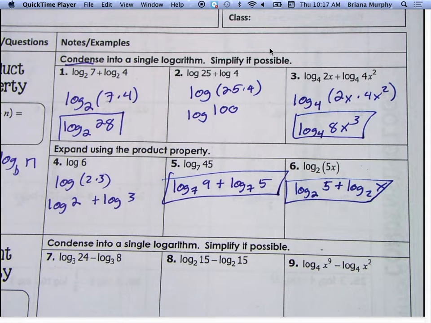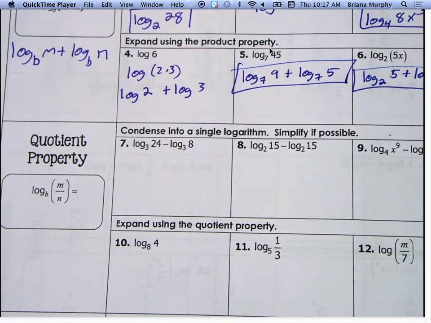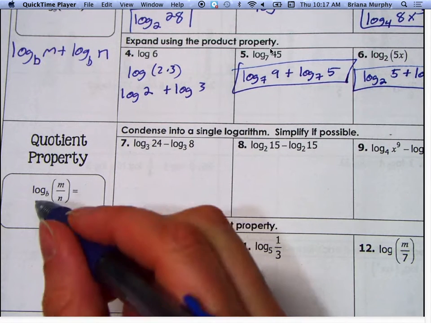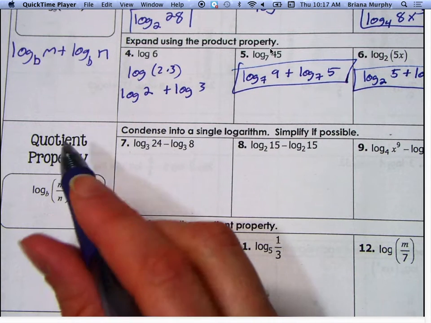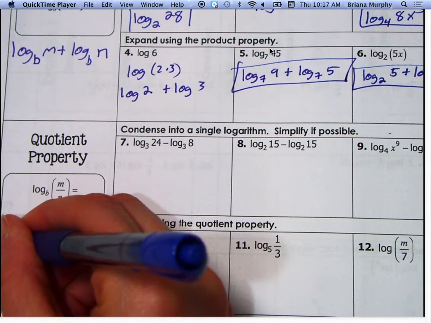Okay, that's the product property. Are we ready to move on to the quotient property? Yes. If you think that by putting your phone underneath your table I don't see you, I do. You need to concentrate on that. Okay, quotient property. Unless there's a question about product before we move on? Nope.